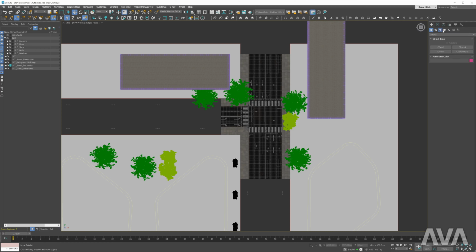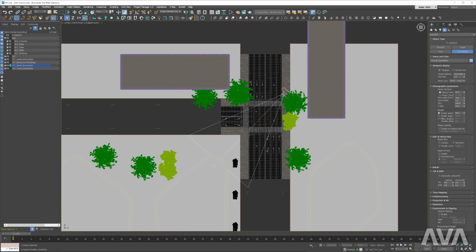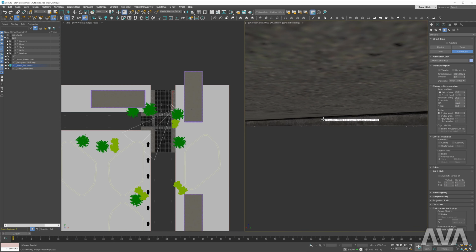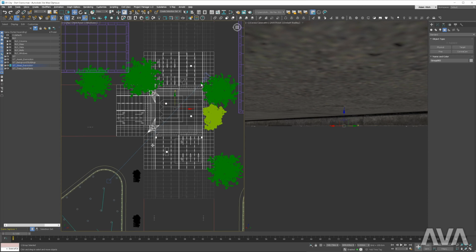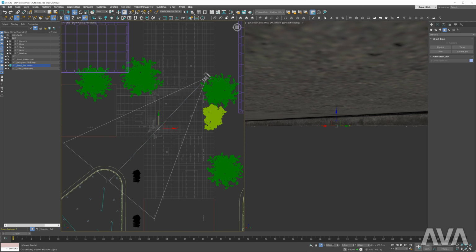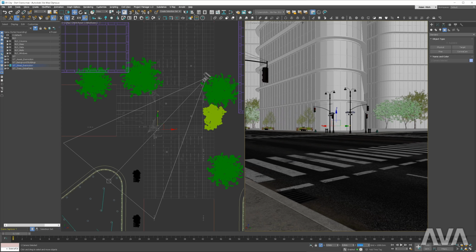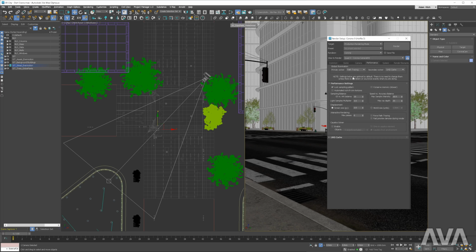Go to Cameras, choose Corona Cam. We'll position it somewhere here. I set up the camera view on the right-hand side. First of all, let's set up the height. I start with 120 centimeters here. I prefer lower cameras in general, so a bit lower than eye level in this case.